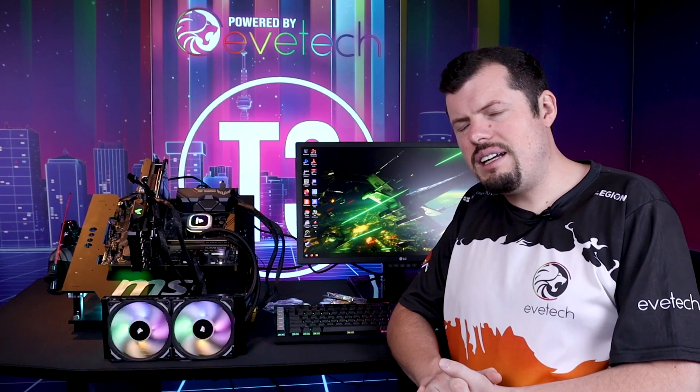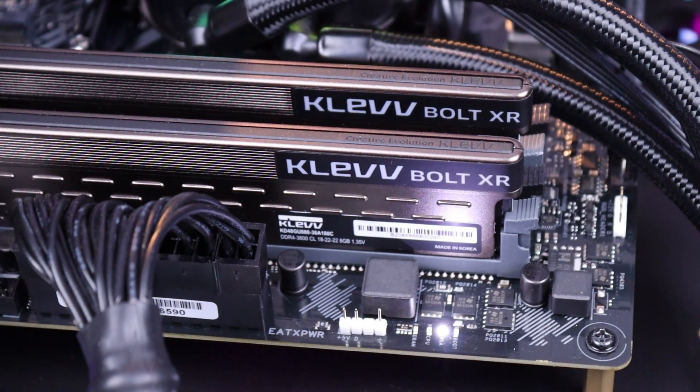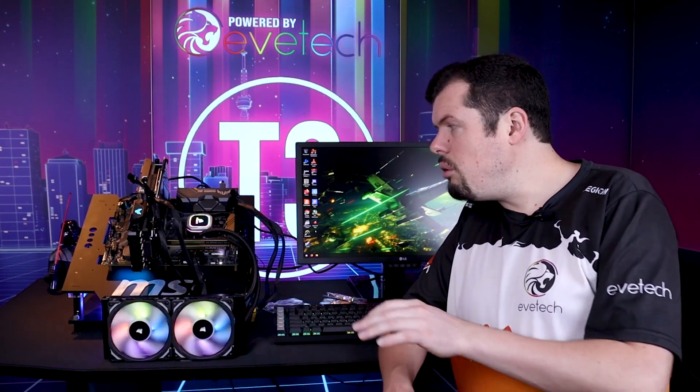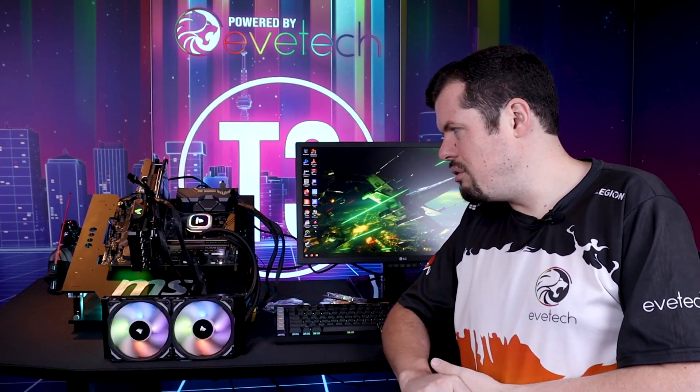This setup specifically, I have a couple of key components here to really try and draw the most out of the system. The only one that's maybe a little bit underspecked is the 3600MHz kit, which is at CL18 — so it's kind of like a CL16 3200, more like a 3400 CL16. There will be some performance increase from 3200MHz from this being a bit faster, but once again it's going to be at 3-4%. But at least it's sort of giving you the max value sort of speed from that RAM setup.